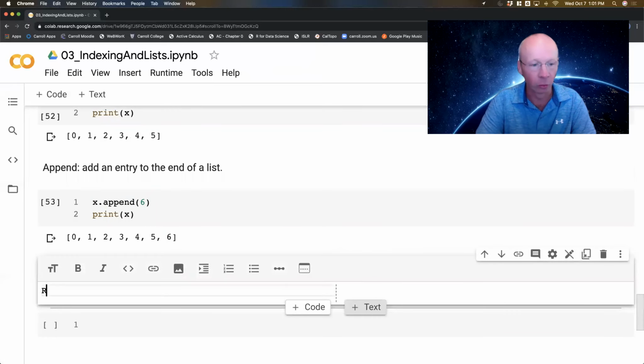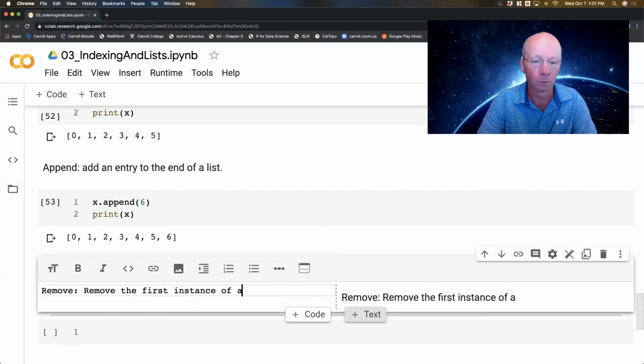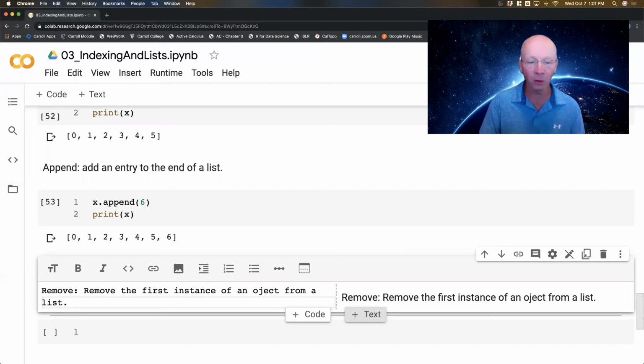Remove is another nice one. Now, remove is going to remove the first instance of that object from the list.